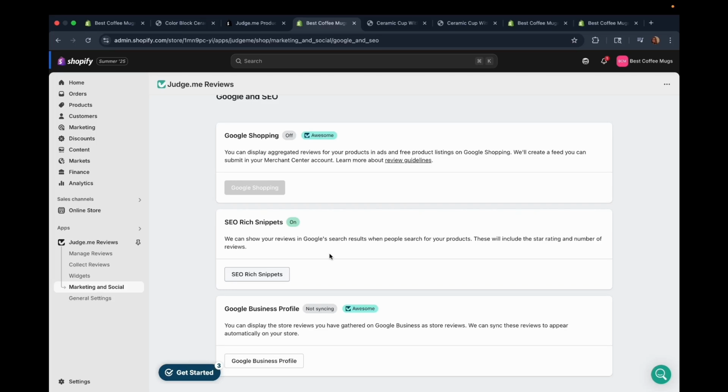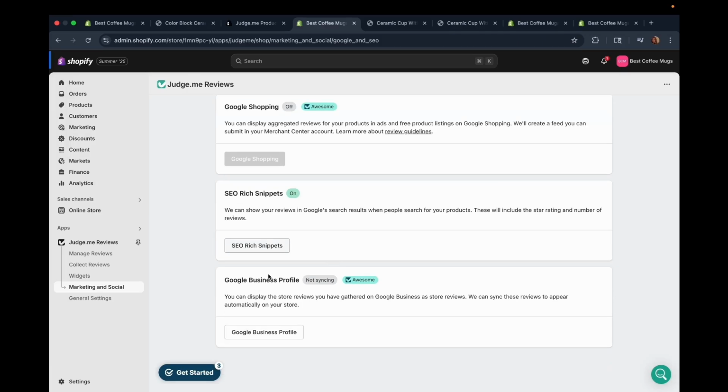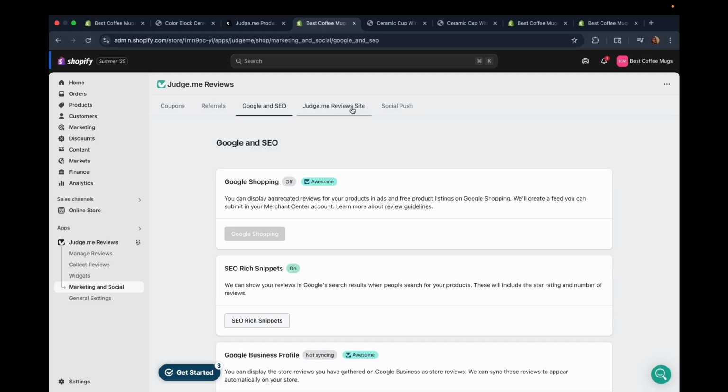If you have reviews, you will be able to convince customers to purchase from you, because it shows that so many people bought products from you and they love your product, so they will want to be part of that. So yeah, okay, and also as well as Google Business Profile.